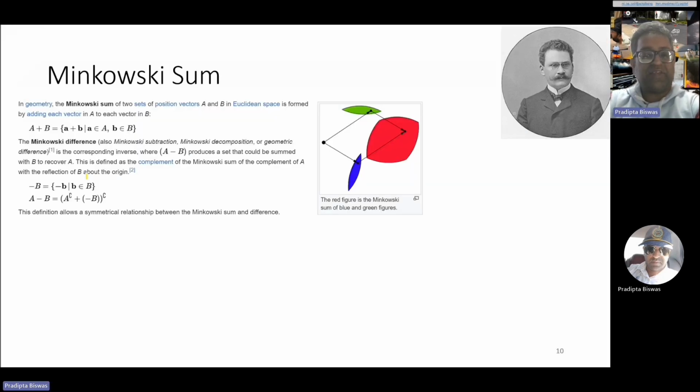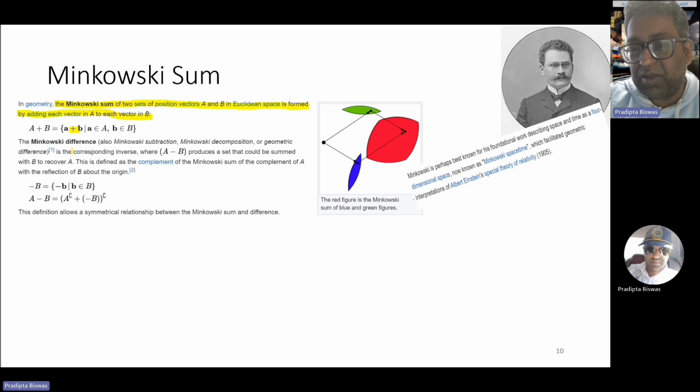So first we will learn the Minkowski sum for sets. This snapshot I took from Wikipedia. I am just reading it out: the Minkowski sum of 2 sets of position vectors A and B in Euclidean space is formed by adding each vector in A to each vector in B. So please note this addition operation. I will show you an example in a second. The difference with the Cartesian product is that in the Cartesian product, we do not do this addition. We define the state as a Cartesian product by taking one element from each space and another element from each space. We do not do the summation.